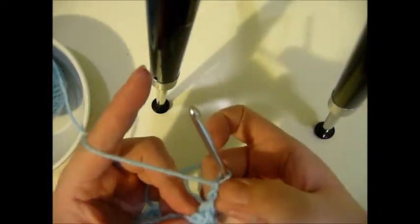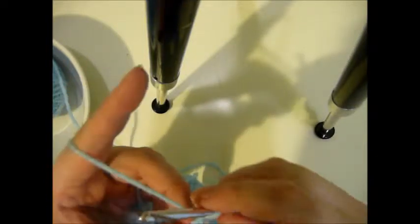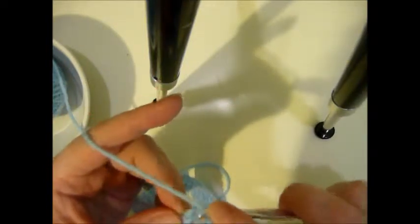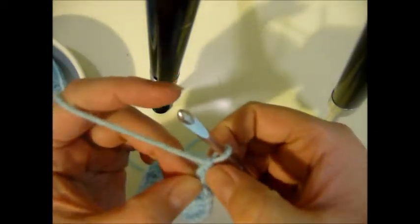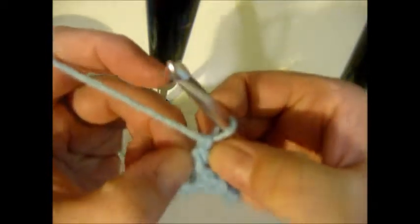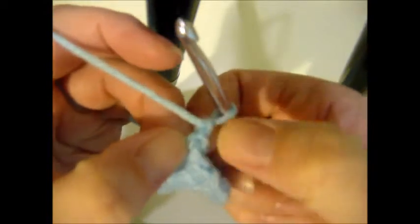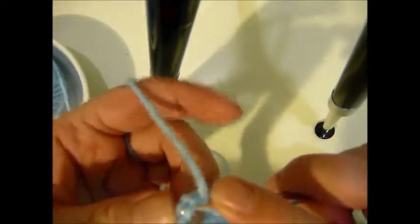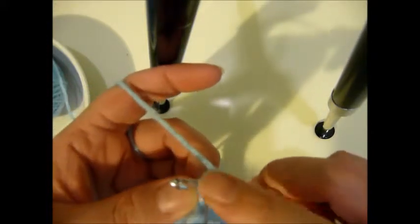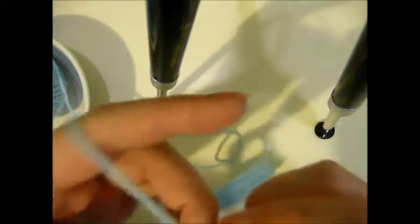You have your yarn here going into this one, and you're going to not go into there, you're going into the second one here. You're going to find one, there's three pieces of yarn. There's, it's like a braid here. Let's see if I can focus on that, yeah. There's one here, in this thumb, and then one in the middle. You're going to end up going into two of those. So you're going to put your hook through one and pull yarn through. And now you're going to find a second one in that same chain.